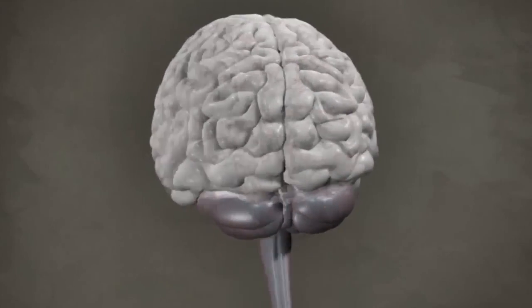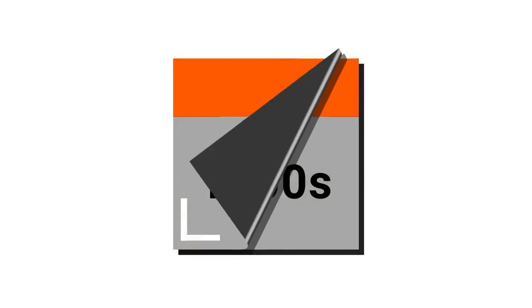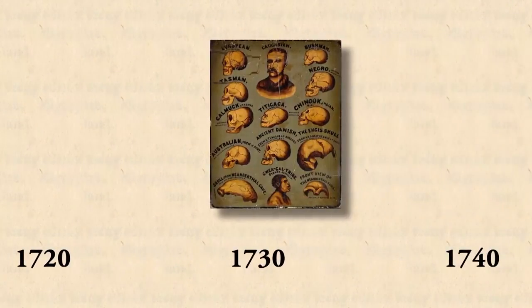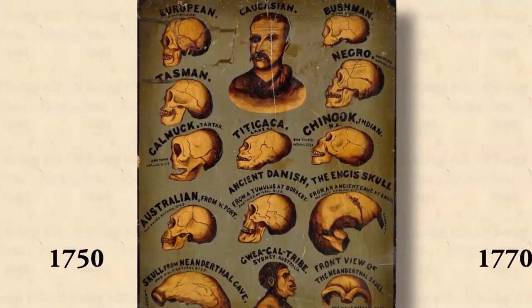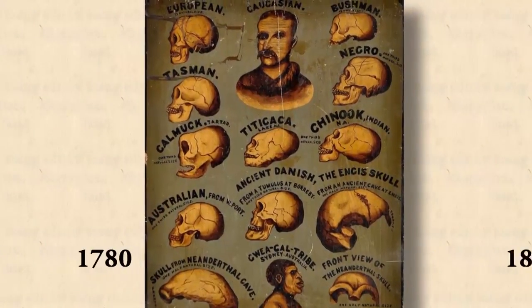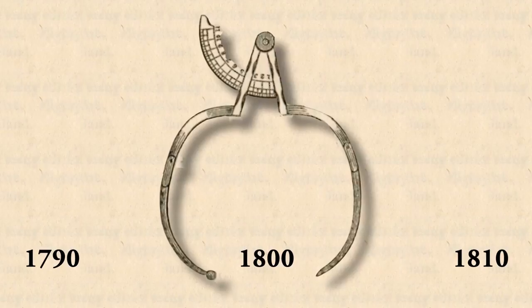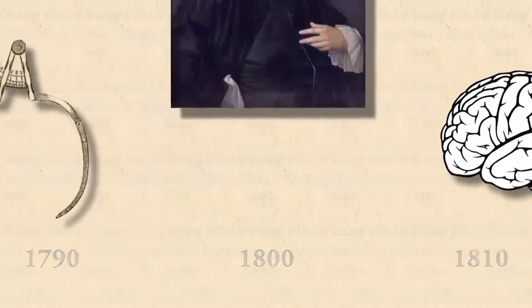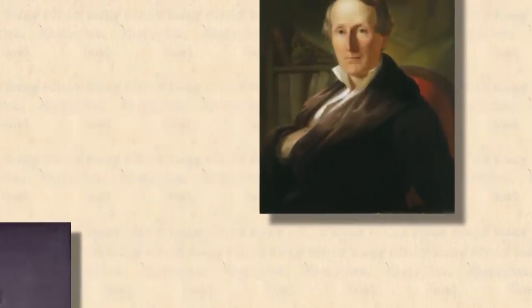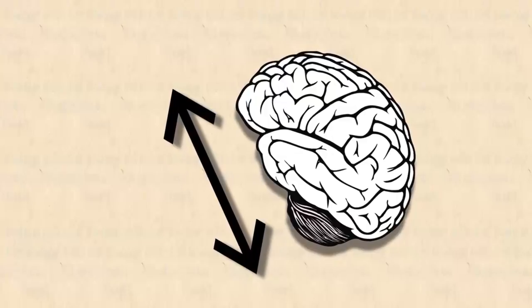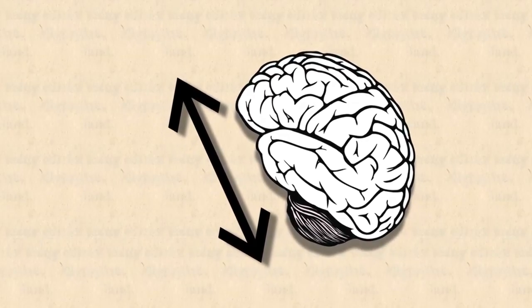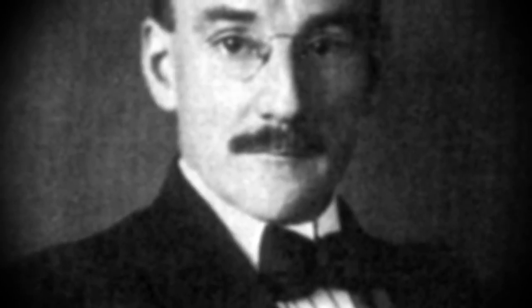Let's start with the brief history of attempts to tie race with genetic intelligence. For centuries, many white researchers have been eager to prove the intellectual superiority of white people, and they've used any number of non-scientific means. For the 18th and 19th centuries, before modern standardized intelligence testing, we saw researchers making assumptions about intelligence differences between races based on primitive and totally absurd means of testing like measuring skull and brain size. Measuring cranial volume to make racial claims about intelligence was total pseudoscience practiced by prominent scientists like Dutch physician Petrus Camper and American anthropologist Samuel George Morton. Measuring a dead person's skull can tell you something about the size of their brain, but not about their intelligence. And in fact, excess brain tissue is linked to a number of neurological disorders.